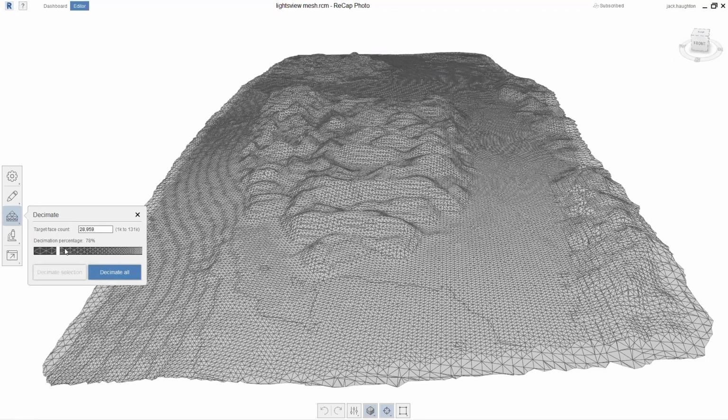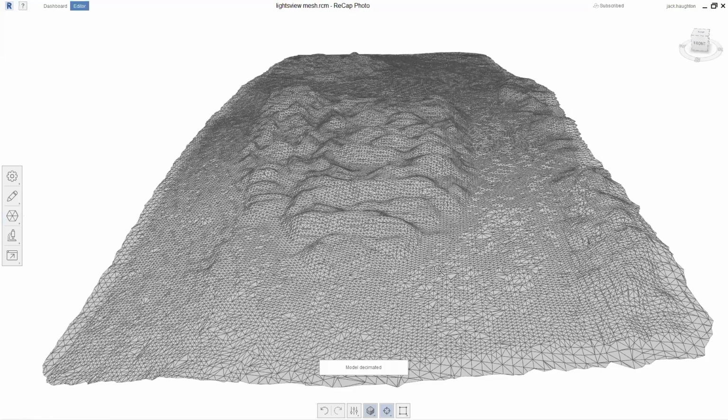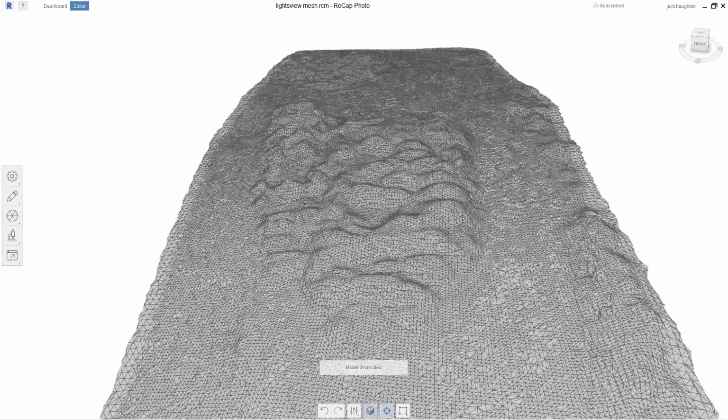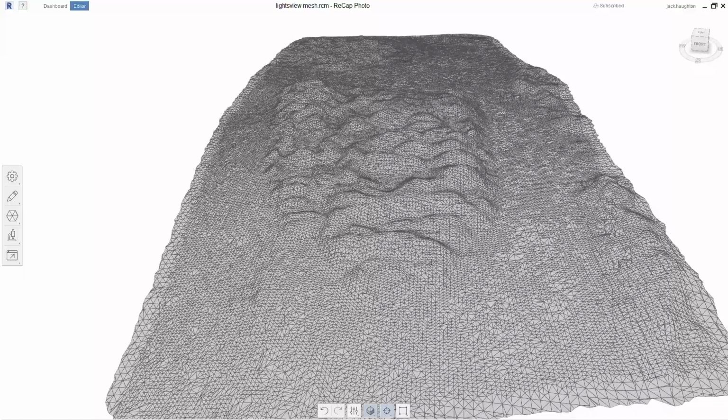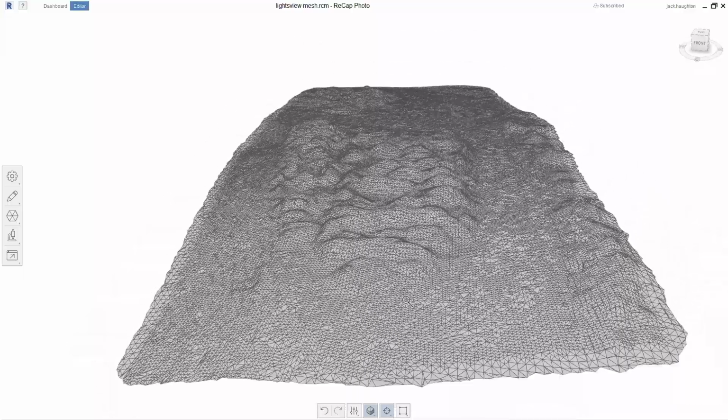You can drag it along the bar here to choose how many you wish to delete. So if we set it to 20%, it's going to wipe out 20% of all these triangles. Currently, I have not found a way to control the area where these triangles are being deleted from. It seems to just do a mass deletion across the entire project, wiping out 20% of the triangles equally. So I go decimate all, it goes across the little loading bar, and we can see a bunch of little holes that now appeared in our surface. So that is an option if you want to make it a bit smaller.